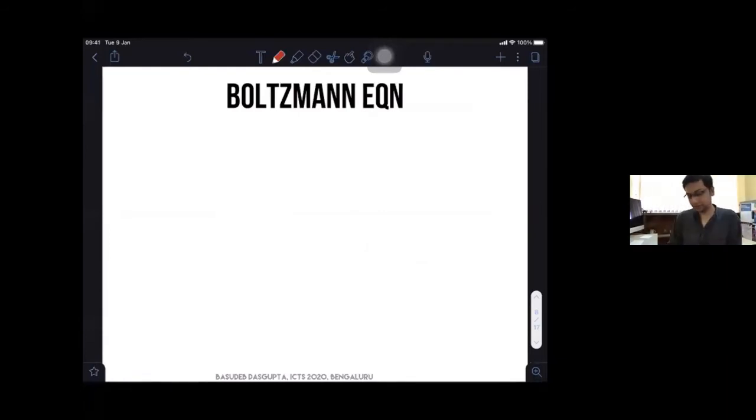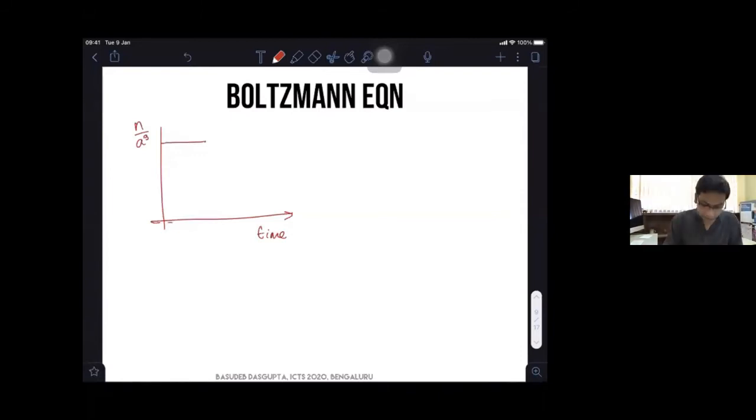The idea is the following, that early in the universe, let's say this is time and this is number density. Now you see, number density would by itself reduce in the universe because the universe is expanding. So let's multiply the number density by the scale factor cubed, because then this guarantees that if nothing is happening, this quantity is going to stay constant. Okay, so very early in the universe, this quantity stays constant.